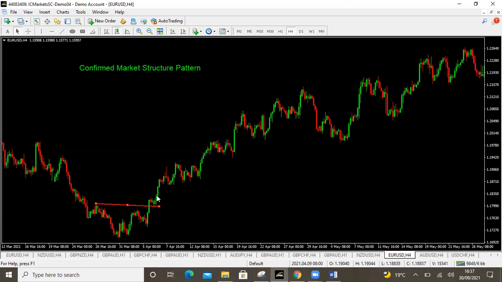cover for the days that you've been waiting. For example, this break of structure happened on 5th of April. You just have to sit on your hands until the 15th of April. Those are 10 days of not trading this specific currency. Then do some lot size that will cover all those 10 days and enjoy for the whole month.